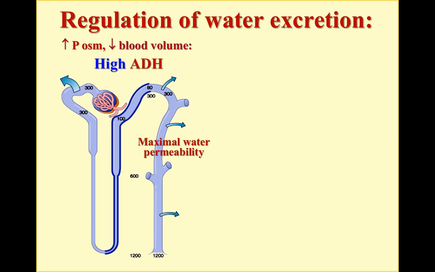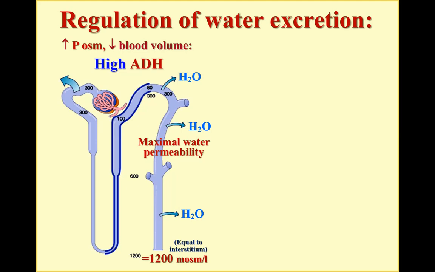So permeability for water in the distal parts of the nephron is maximal, and water can be reabsorbed down the gradient until full balancing, and therefore the final fluid in the tubules reaches the same osmotic pressure as that of the hypertonic medullary interstitium. So it's highly concentrated, more than 1000, it can be 1200, 1300, 1400 milliosmol per liter. Of course, due to great water reabsorption, the total amount of urine formed becomes greatly decreased.